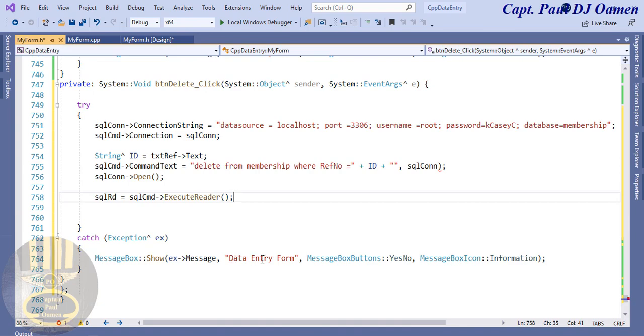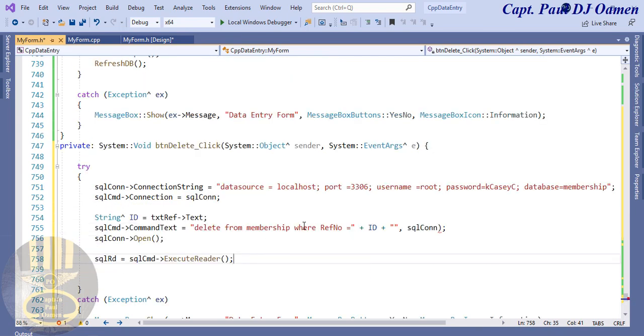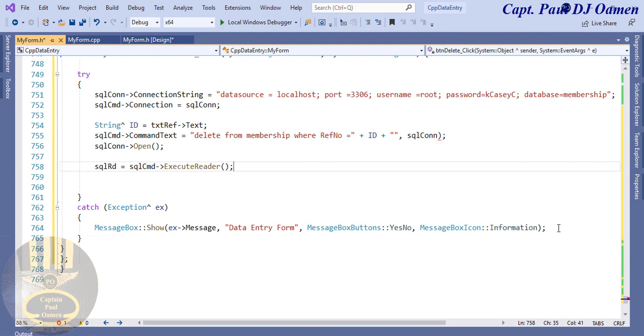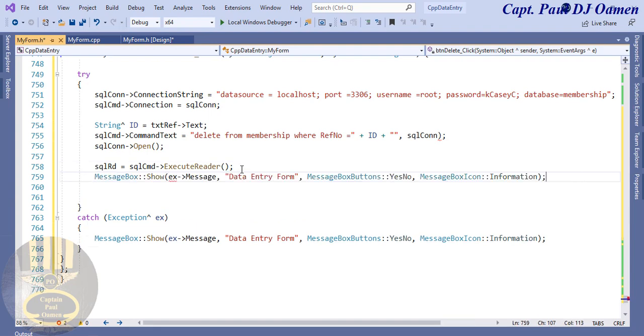Let's see if I can grab one. Yeah, I can grab one here. It's right here. Let's add a message box just to validate that we have deleted something. So let's put record deleted in there. And underneath here, I'm going to close up everything. Copy this and close.